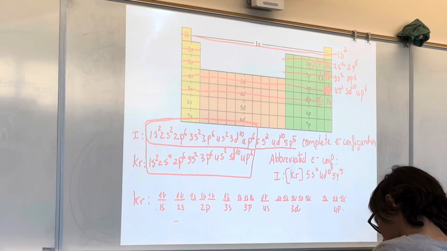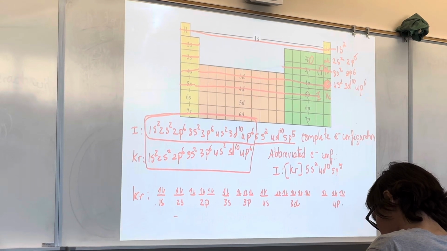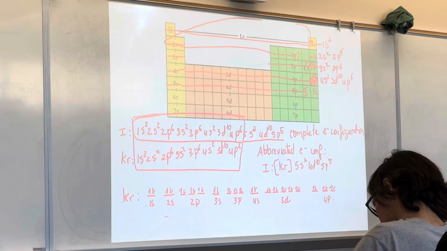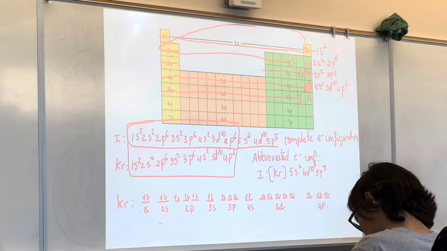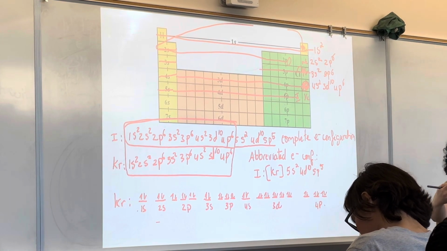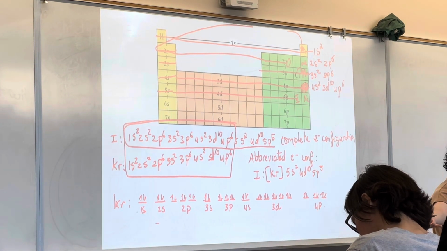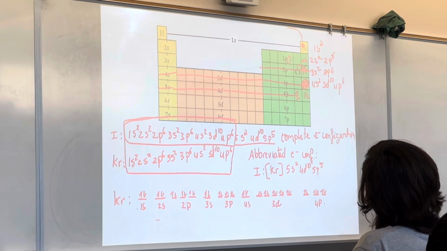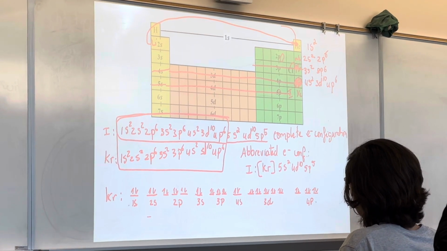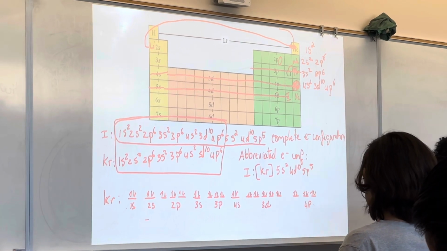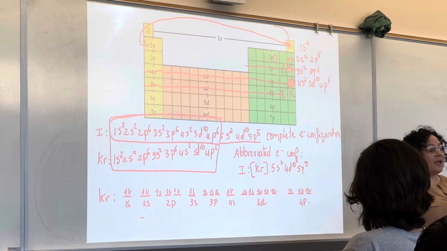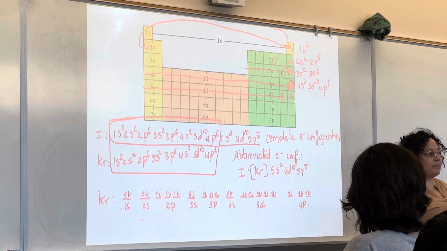Now, if you have oxygen here, it could also lose 1, 2, 3, 4, 5, 6 and become like helium. But it's easier to gain 2 than to lose 6, because 6 is a bigger number. So that's why oxygen will gain and become like the noble gas in front of it. If you take something like lithium, which is right here, it is easier for lithium to lose 1 electron and become like helium rather than gaining 7 and becoming like neon. So this is why Li would lose 1 electron and become Li+.